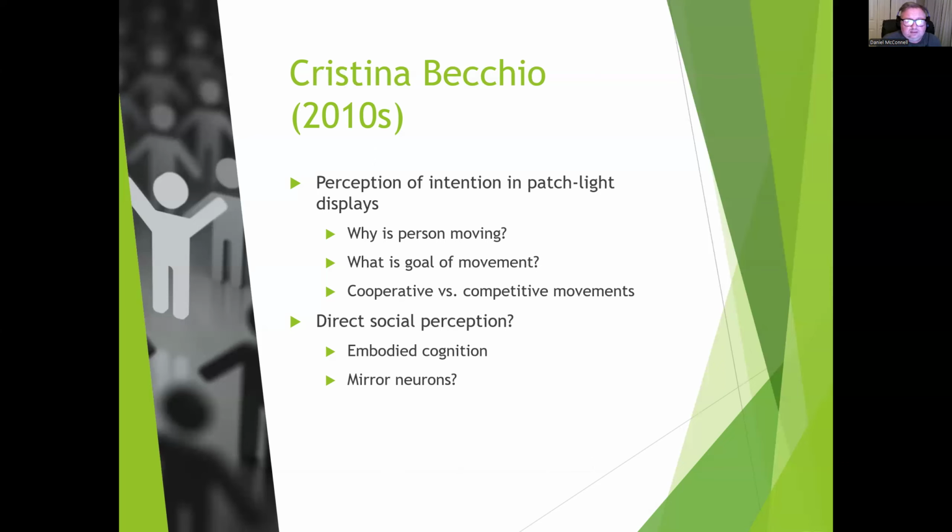So it might explain how I'm able to perceive another person's cooperation: when they are engaging in an action that is truly cooperative and that cooperation is embodied in their action, it activates my mirror neurons for what I would do if I was engaging in a cooperative action, and that enables me to immediately and easily recognize the intentions of the other person. In Becchio's research, that's exactly what they did. They had actors performing various tasks and created point light displays of actors performing a cooperative task or a competitive task, and then played these videos back to naive research participants, and lo and behold, people can recognize the two events correctly.